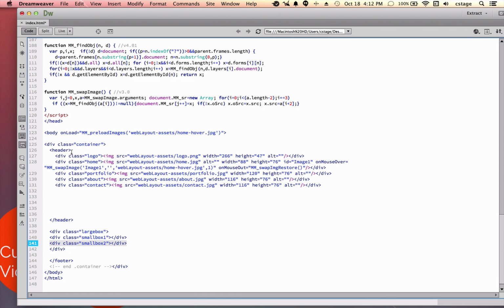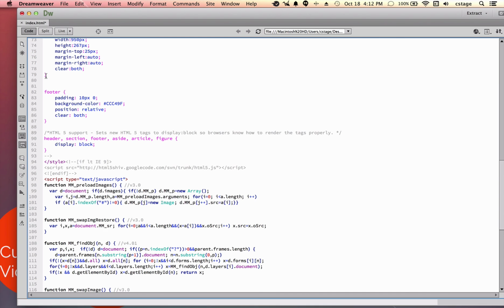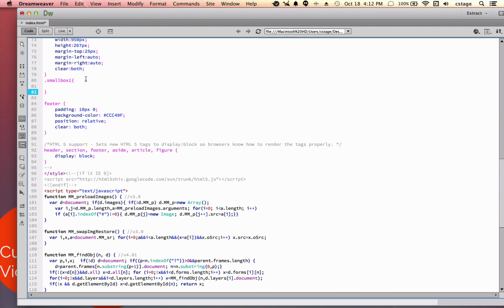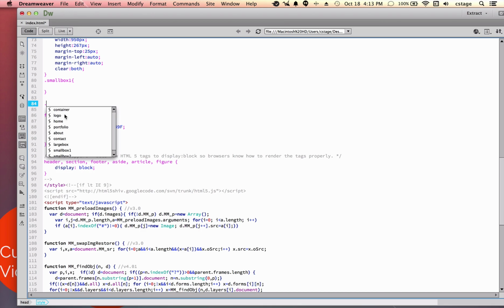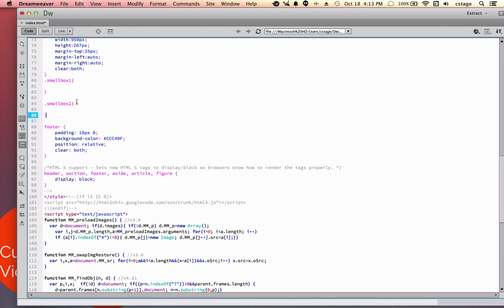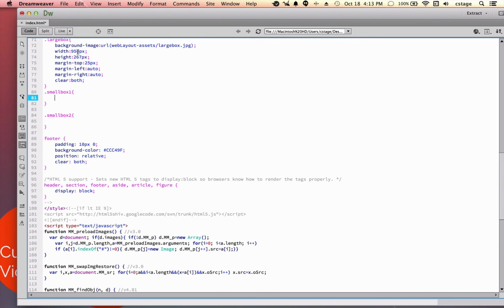And what I'll do now is make the CSS for these. So I'm going to go up to the CSS and put in the period, and you'll see small box will come in and give it its declaration brackets, hit return, and then go to small box 2, declaration brackets. Got to have both of those. And now I can define their height and width. Now small box 1, I'm going to say, well, the height can't be anywhere over 267 because the large box is 267.